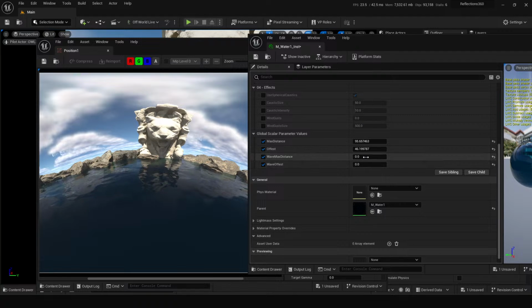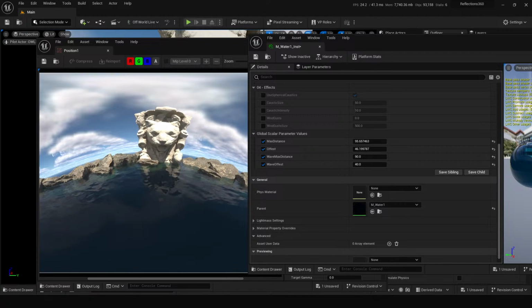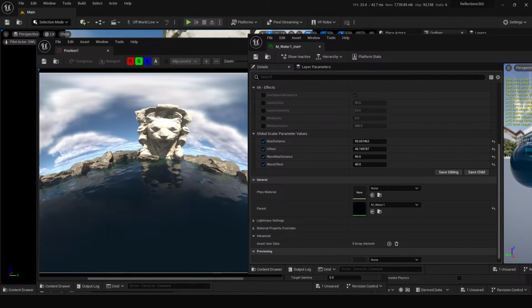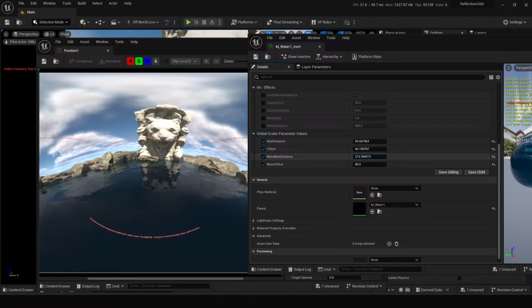So let's do it for the waves as well. Got max distance set to around the same values. See if we can dial it to show what's going on.